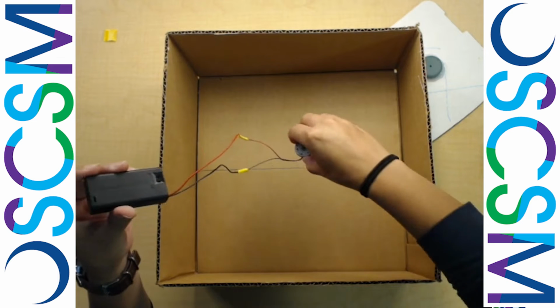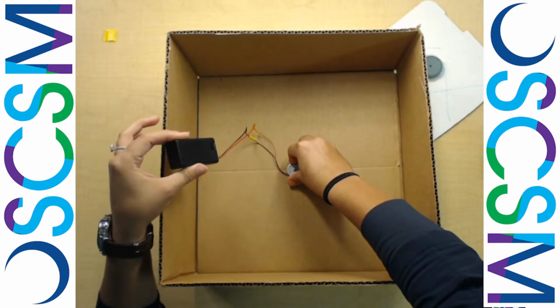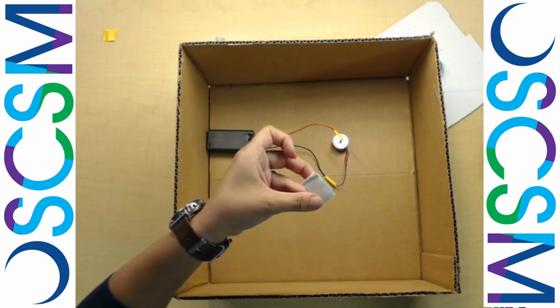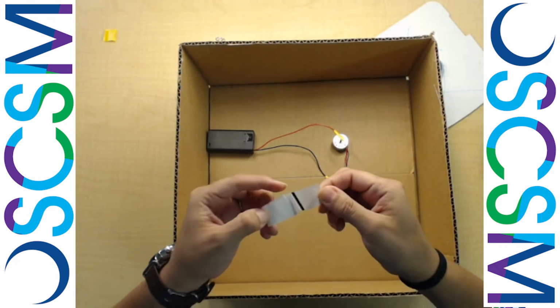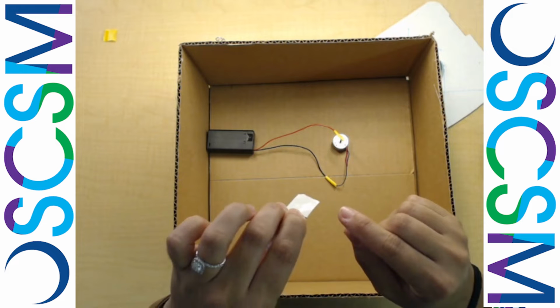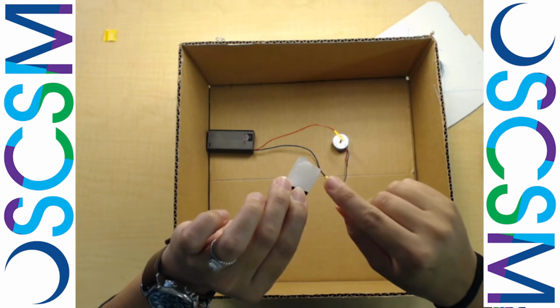You need your motor glued down to the bottom at the very center of the box, and you also need this battery pack glued over here. So here I'm going to show you how to put these together, and for this we need our glue dots. If you're not sure what a glue dot is, it is pretty much a sticker, but far, far stickier. If I shine this in the light, you can see a little shiny dot right there. That is my glue dot. You can kind of see it right there.